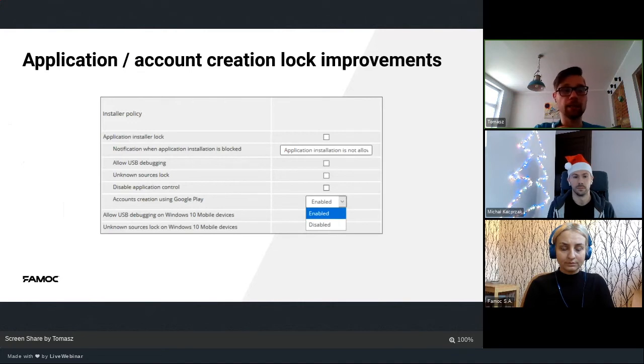And if you select disable, you will not be able to add another Google Play account on the device. So I will also try to show you how it looks on the device.